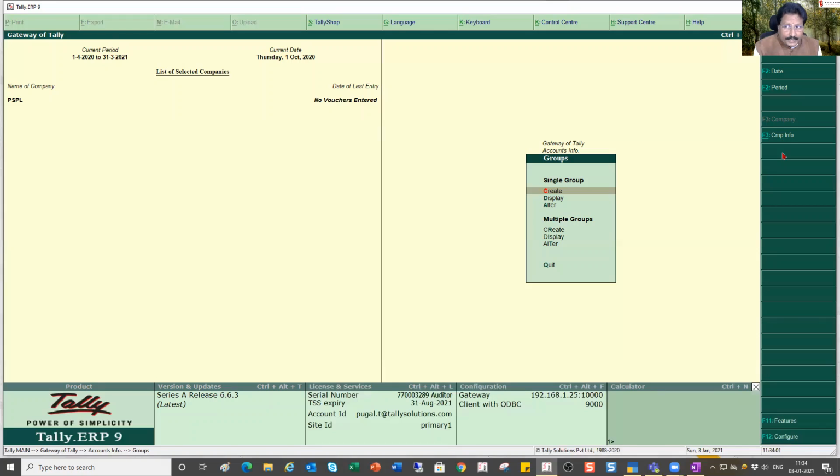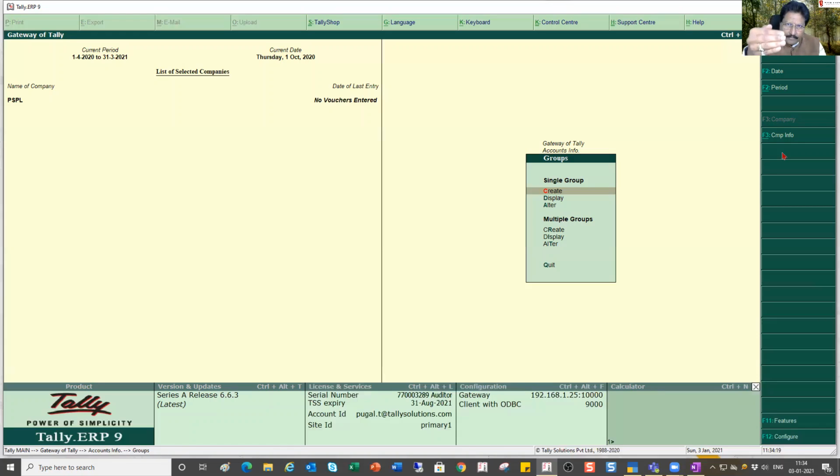Now you will see here group single creation and multiple group creation. That means Tally gives the user the option to create groups one by one: create one group, save it, then create another group.